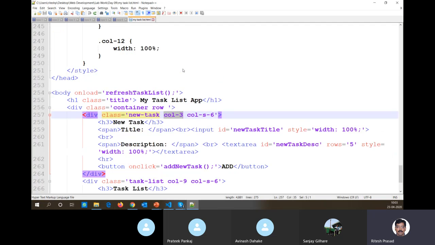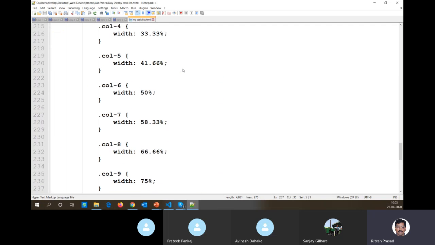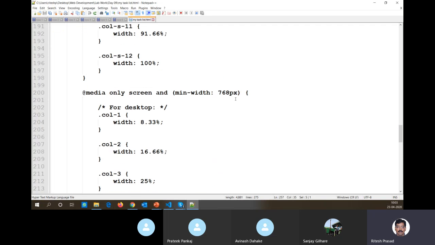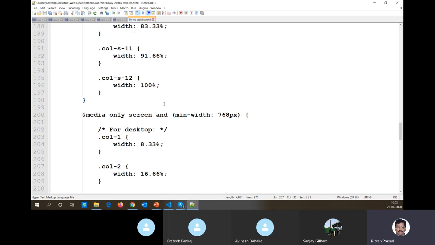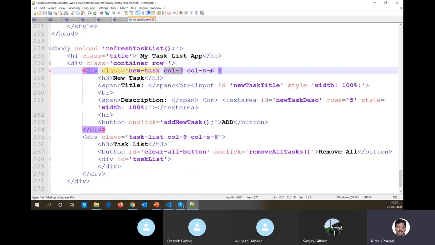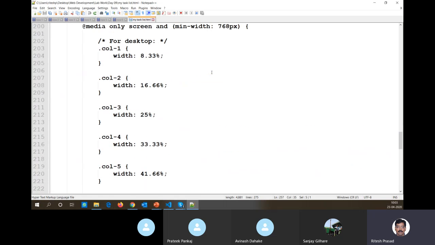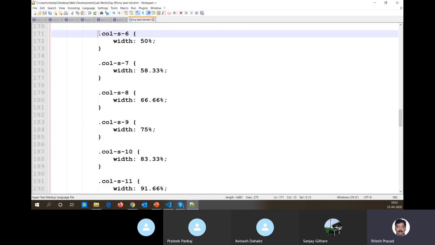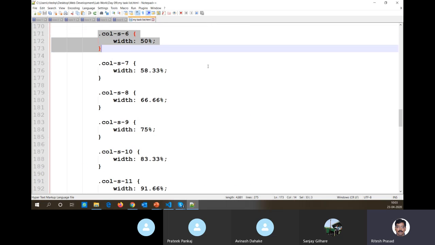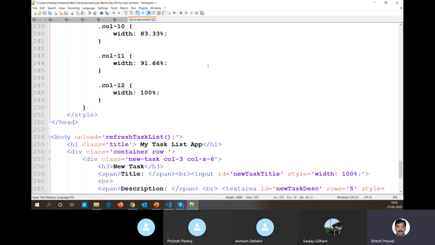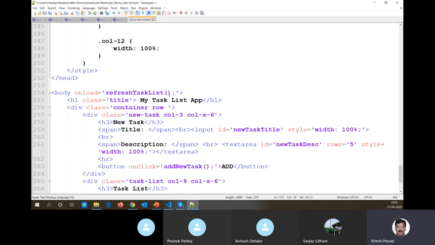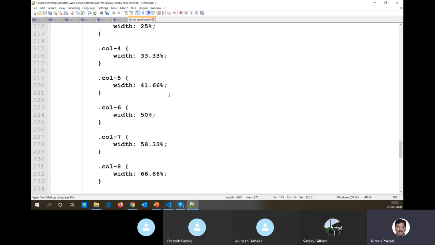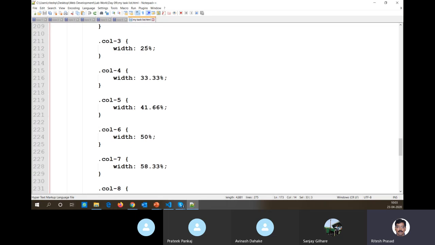Right? That makes a lot of sense, because when the screen size has gone beyond 768, both the media queries are true. So both sets are active, but the col-s-6 style is applied first, and col-s-6 has width 50%. Then col-3 gets applied because that's next in the loading sequence. So col-3 has what? Width 25%.